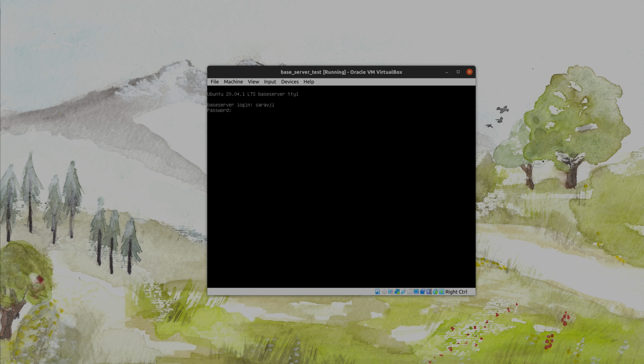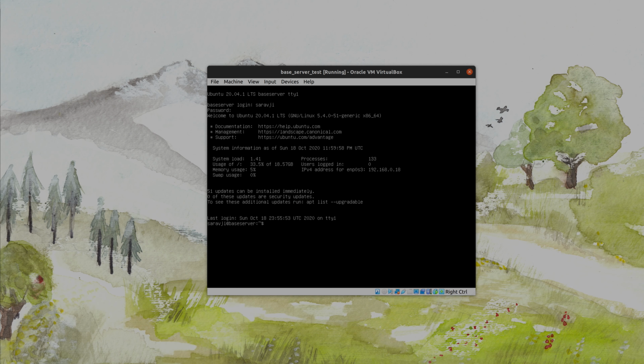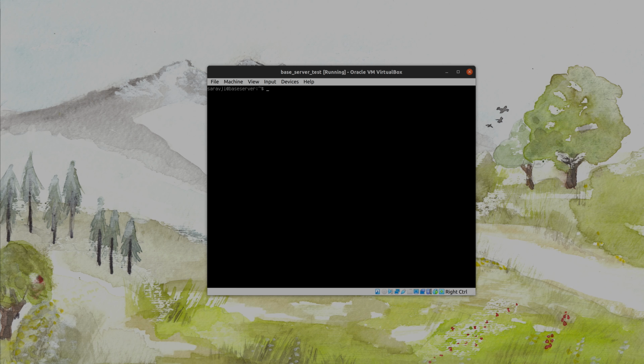We have to log back in. Let me clear this away so that we have a clean picture. And now we are starting with the actual setup script. In case you don't need to configure your static IP address or static network address, or you don't want to configure it, you can skip right to this point. After cloning the repo, we are going to be calling the setup.sh script. And the first step, what it is doing, is downloading Anaconda.